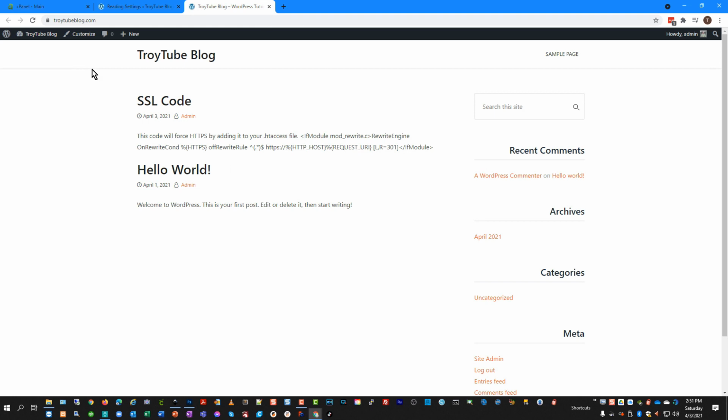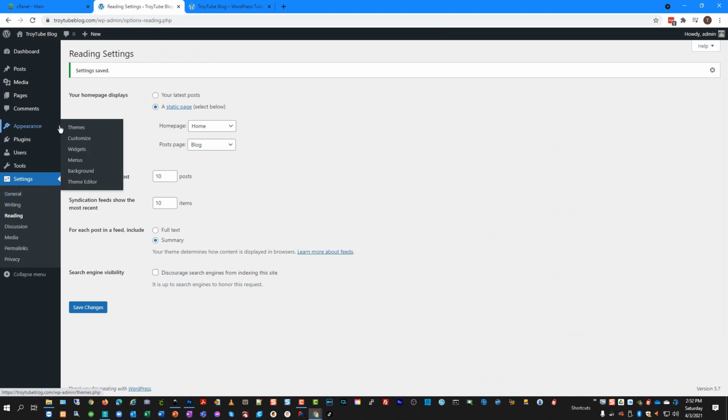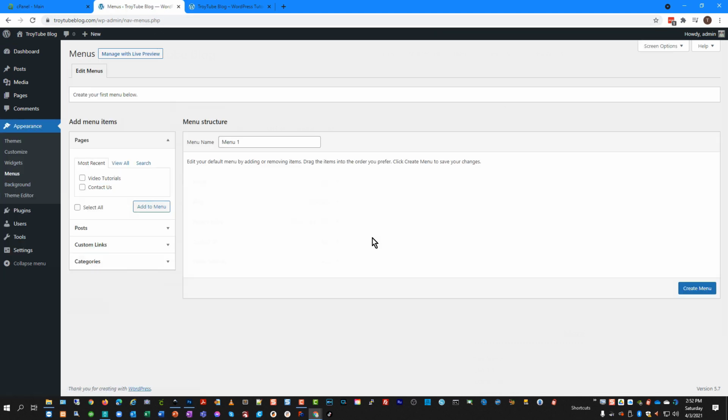So now if we go to our website and we refresh, you'll see that we have our home page with our content, and we also have those pages that we put up here as the menu system. Now next we're going to modify this menu system a little bit, and we'll go to appearance and menus to do this.